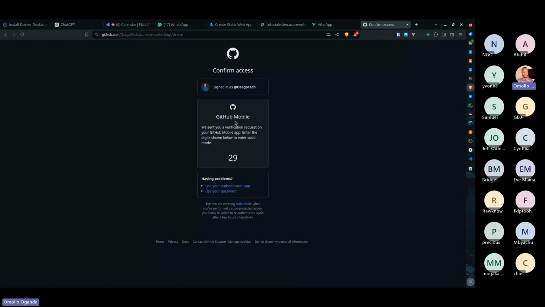That is what we call two-factor authentication. In my mobile, I'm waiting for the notification to come in so that I can confirm. Approve, approved. So it will reload to confirm access. You can see it's reloading. That is done.